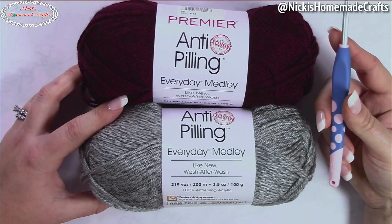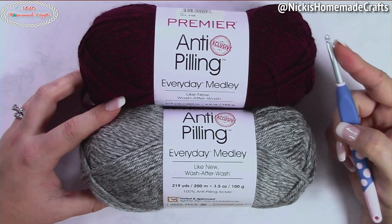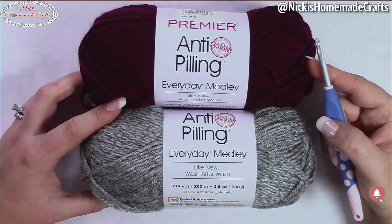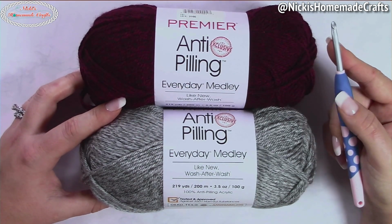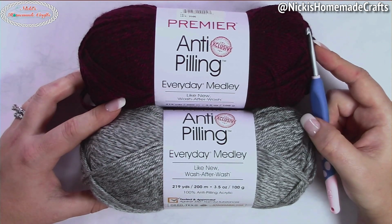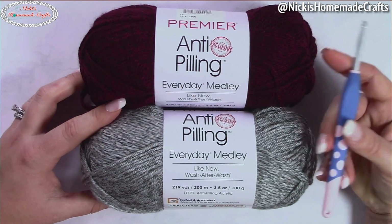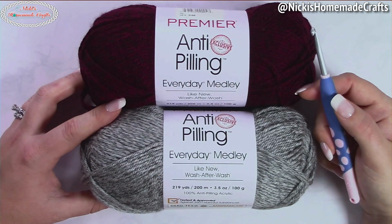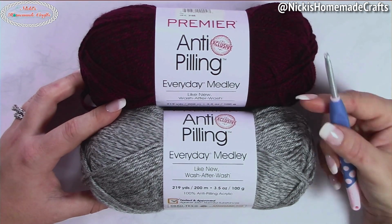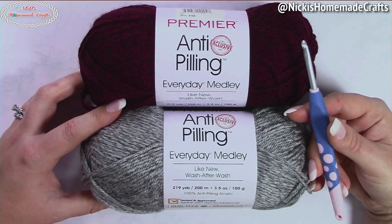I'm also using a 5mm hook. Be careful on the hooks if you are switching hooks in the middle of it. I've done that a few times, and yeah, it will change your tension. So make sure you stick with the same hook, not just the hook size. For example, switching from a Furls crochet hook to, let's say, a Clover, or here in this case, a Wick Crochet Dots hook, there will be a change in tension because the weight of the hook is different. So little heads up on that. Anyways, use the same hook and hook size throughout.